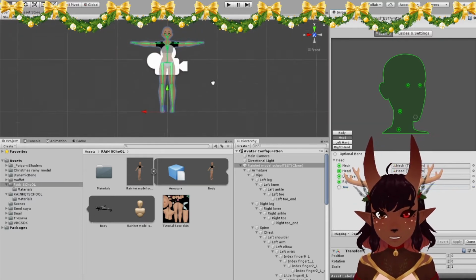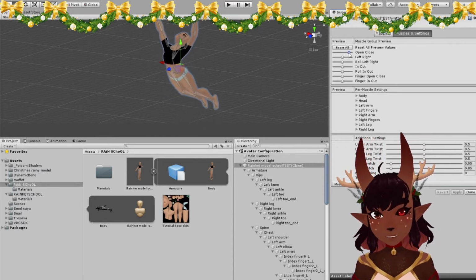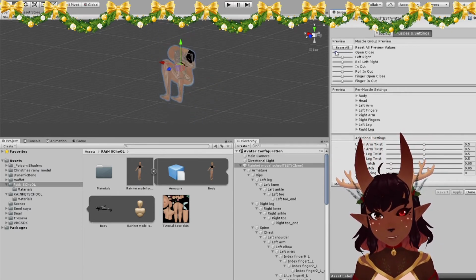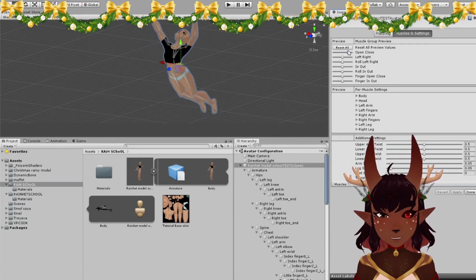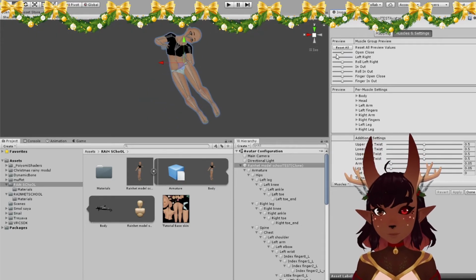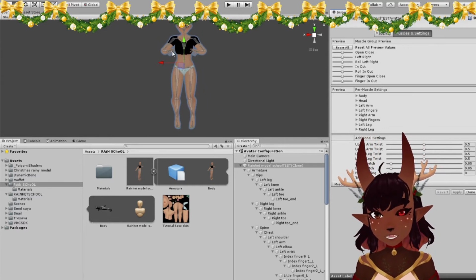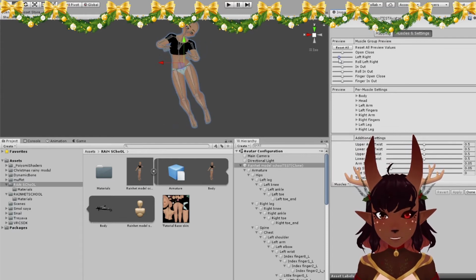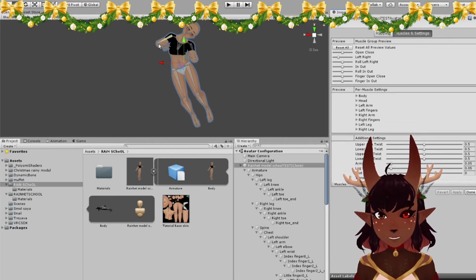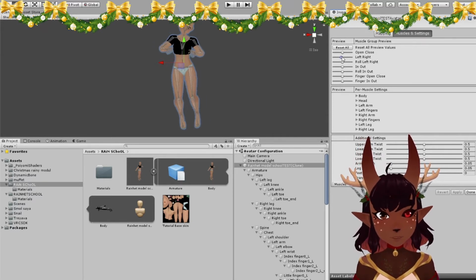And you can see now it should go to a T-pose. Okay, for testing, you want to make sure you can do this kind of thing with your model. Yours wouldn't have the top on, so you just want to make sure it moves alright. If something weird is sticking out, it means that there is a bone somewhere on your model that is maybe, you've got a finger bone and then you've accidentally weight painted the leg or something. You'll see when you move the hand like this, it will pull at that because that's going up and that's going down, so it'll pull at that. So you'll have to get rid of that if that's the case.